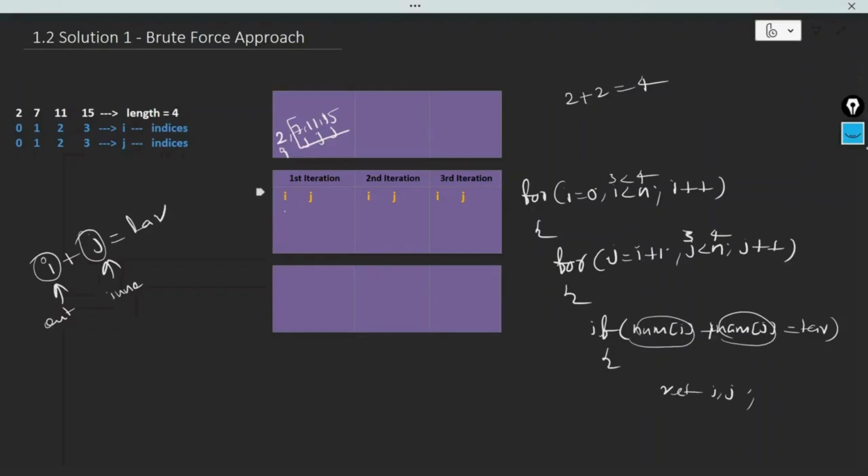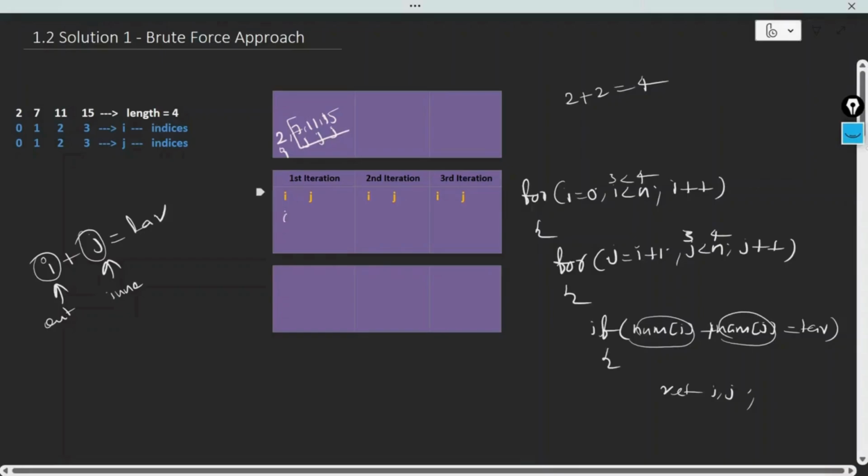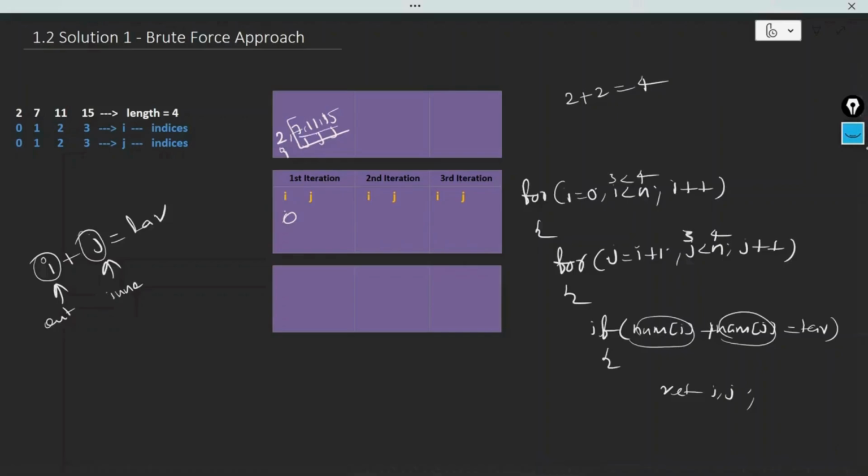The index for 2 is 0. It will start iterating from 1, 2, 3. So the sums will be 2 plus 7, 2 plus 11, 2 plus 15.